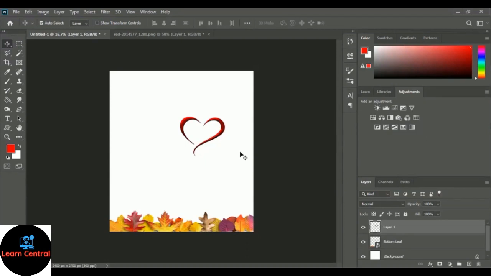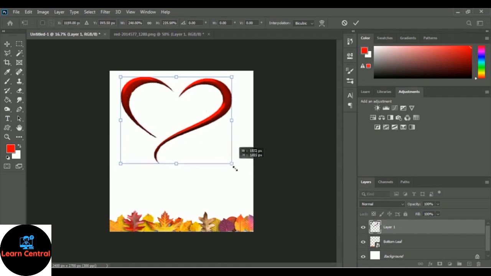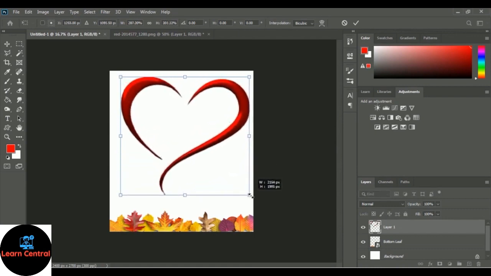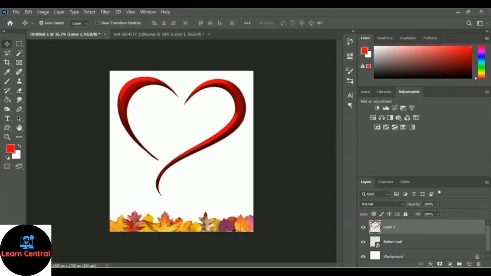Okay, so here is the design, and let's scale it properly, and therefore we have to press Ctrl or Command T, and let's scale it properly on here. Okay, looks good. Okay, cool.